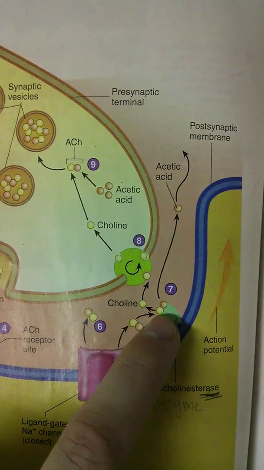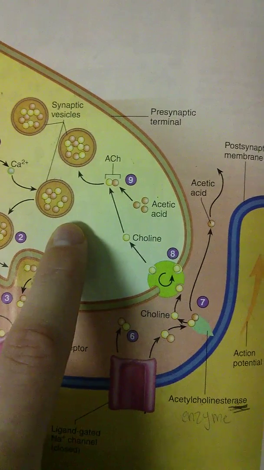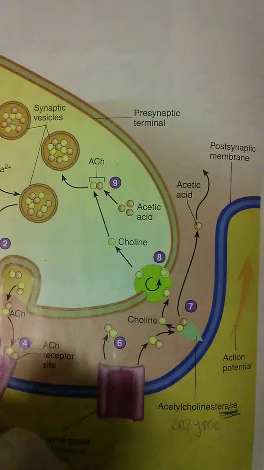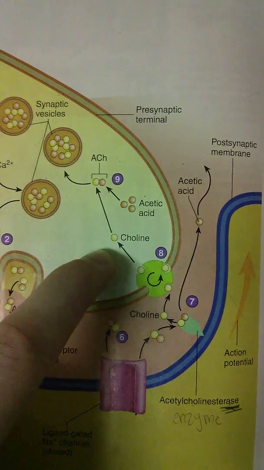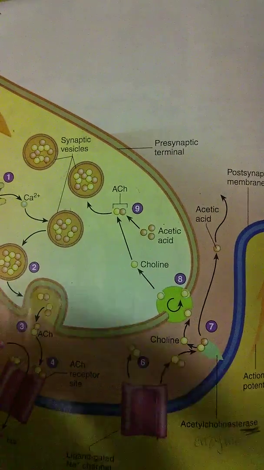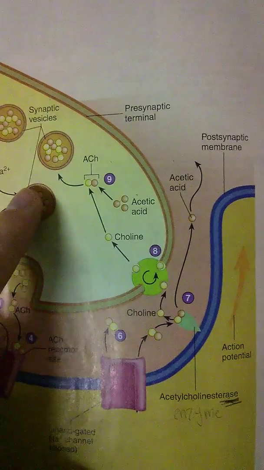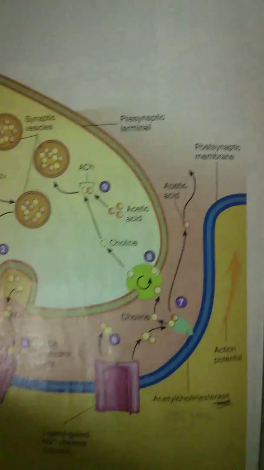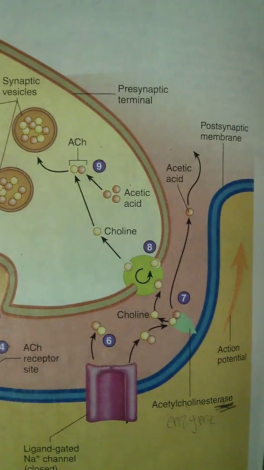And once it breaks it down, choline is going to go back into the presynaptic terminal. This little green arrow is trying to show you like it's being recycled. So they're going to reuse the choline, and it's going to go back inside, back into the vesicles to promote the making of more ACH for the next action potential that comes down. And the acetic acid is just going to go away. It doesn't really tell you. It just tells you that it diffuses out of the cell.